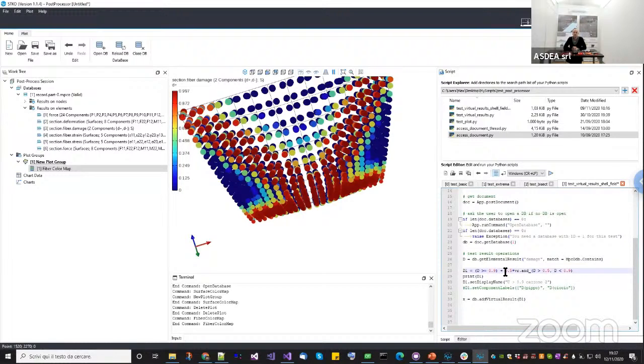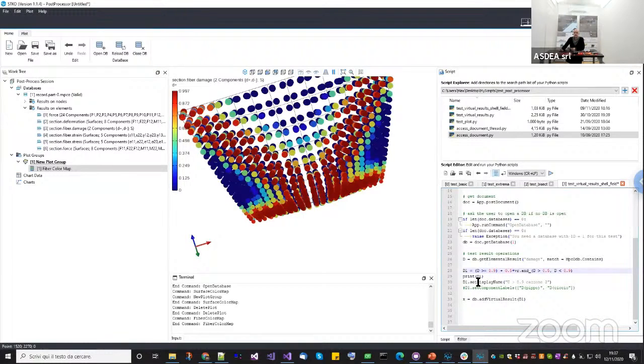So basically what I will see now in the derived result is only 3 colors. So 0 for the damage variables which are less than 0.5, green for damage variables going from 0.5 to 0.9, and red for damage variables larger than 0.9.